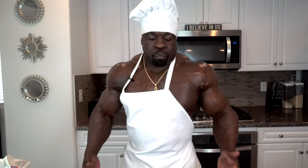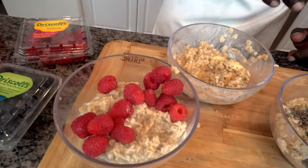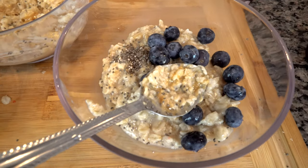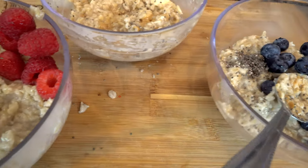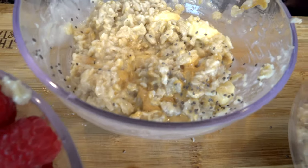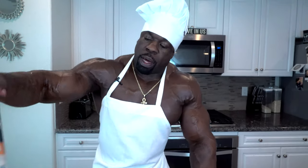So good, perfect oatmeal. Y'all cook your oatmeal like that, you'll never get tired of it. I've been eating this oatmeal over 60 years, non-stop. This is what I eat before I go work out. If you need more calories throughout the day, you fix your other bowl or however much you need. You can't go wrong with oatmeal. Helps your heart, helps everything.